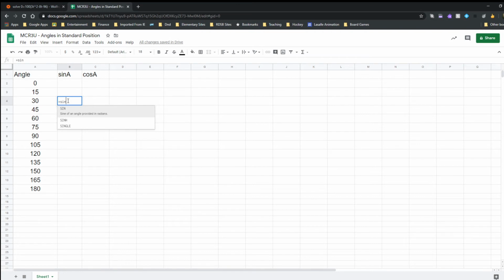So if I say, okay, do the sine of 30, and let's say it didn't tell me that and I didn't know, what I'm doing here is I put a bracket to tell the spreadsheet that what I'm about to type in next is what I want you to do the sine of. And I selected the cell that contains 30. The reason it's putting an A4, and this is what I'm worried you might not be able to see very well, folks, it is fairly small, is that A4 is referencing the value that's inside the cell A4. I'm going to close the bracket.